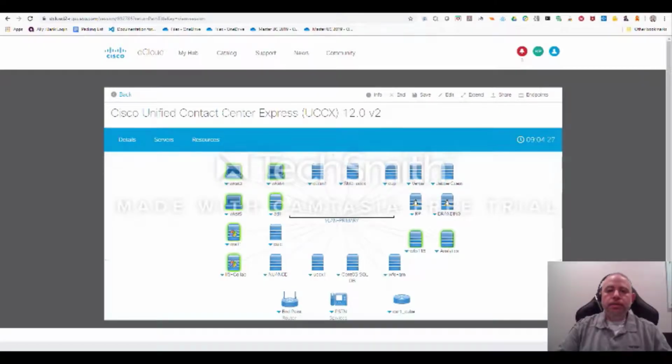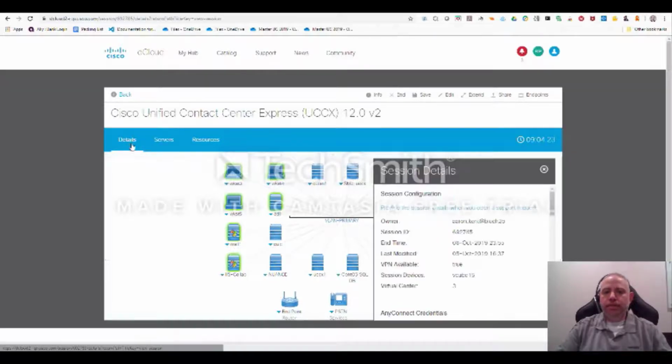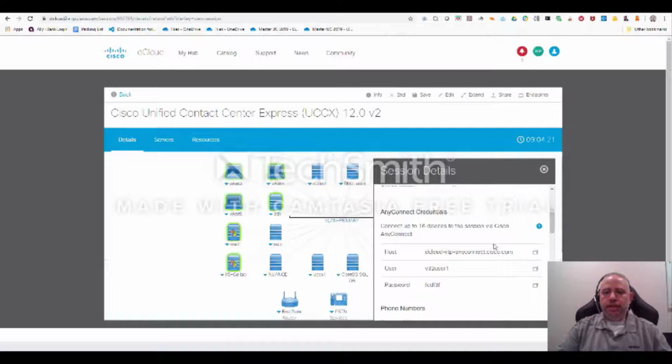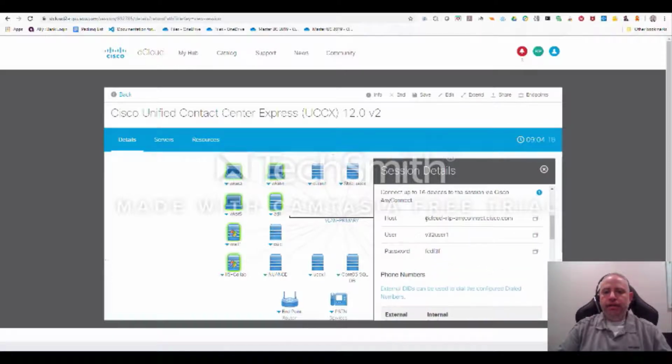All right. So now we can see the details for this. And here I can find my AnyConnect VPN client, my username, and my password. Okay. But what I'm going to do is fire that up real quick.